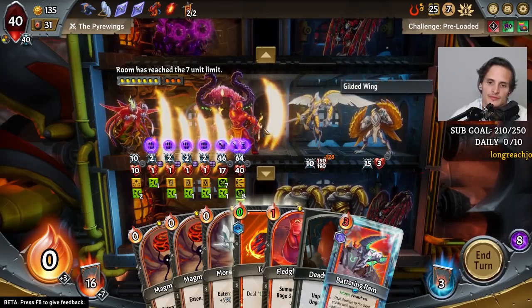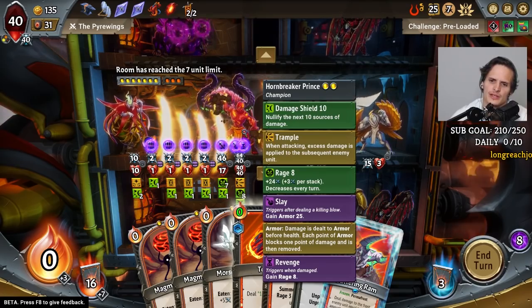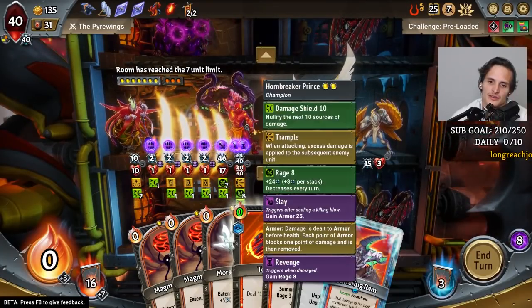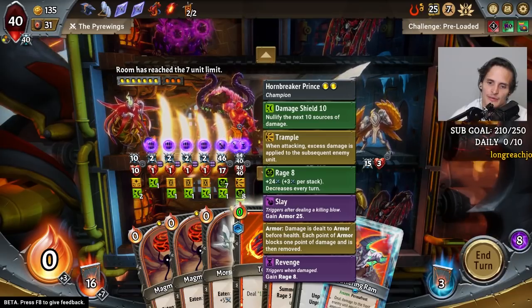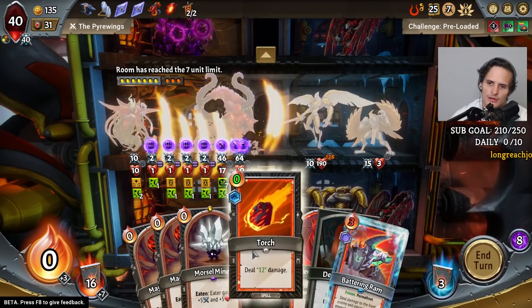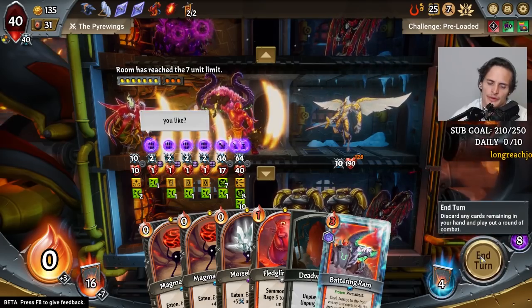I get less rage if... So I kind of want to take a hit. Wait, do I get rage when I damage shield? Damage shield doesn't make me take rage, right? So one of the problems is that by getting damage shield, I actually don't get rage. That's kind of my fault. Yeah, we don't get rage to damage shield, unless I'm wrong.